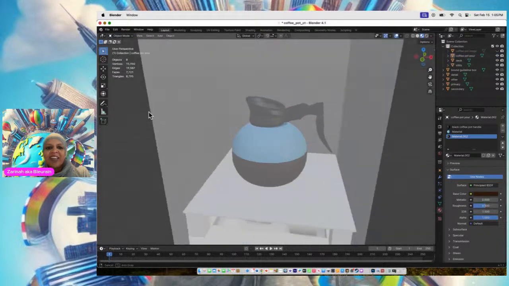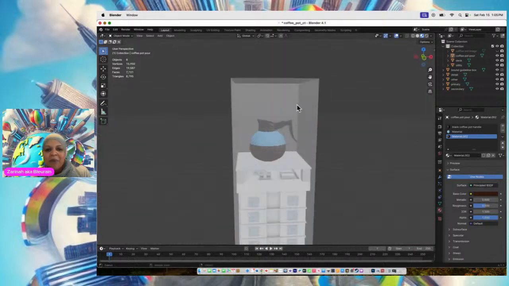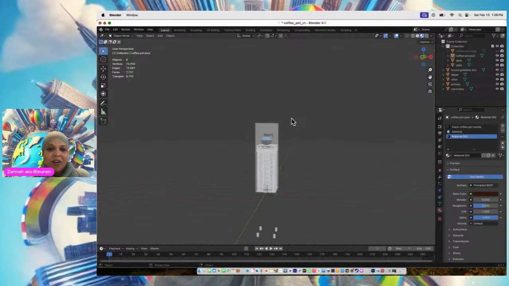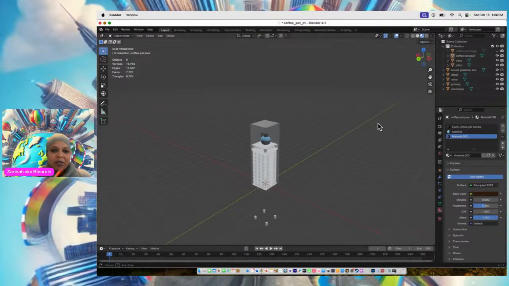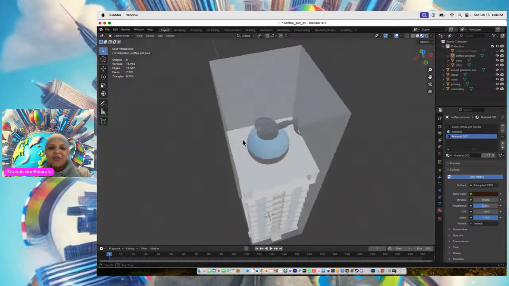I don't know if that's dark enough difference. My eyes still see it almost looks very black, which coffee does. I mean, like black coffee, that's what it's called. So I guess I'll keep it that way. Okay. All right, so we got the coffee pot.